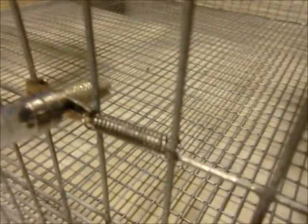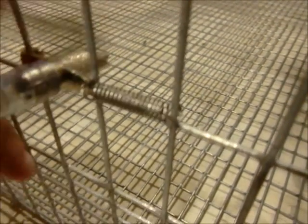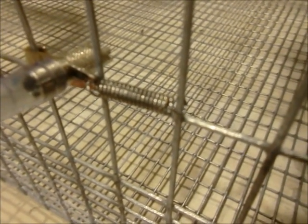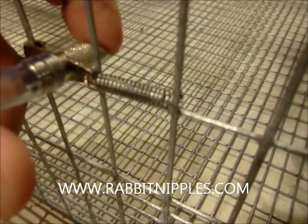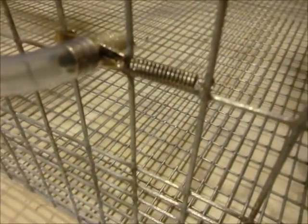If you buy these and for some reason it's dripping, the first thing I suggest doing is stick your finger in here, push the trigger in, and just let it pop right back out. Sometimes the O-ring inside after sitting for a while will just not connect all the way, but if you just let it snap out, it will usually fix the problem.